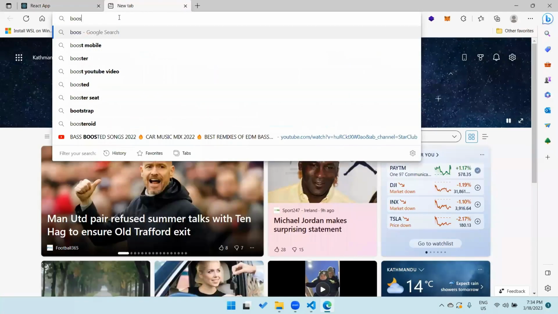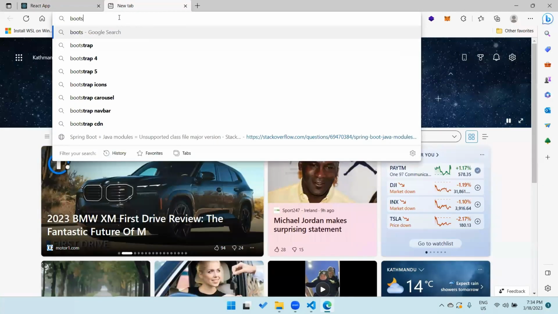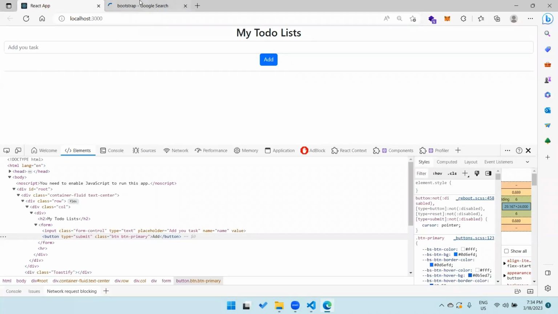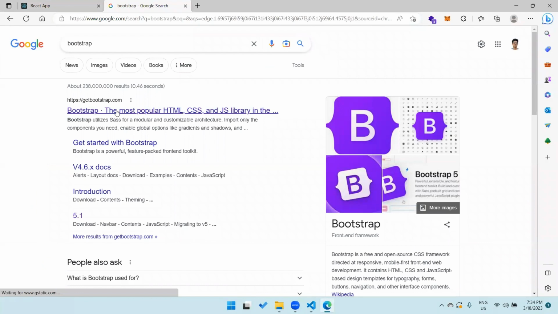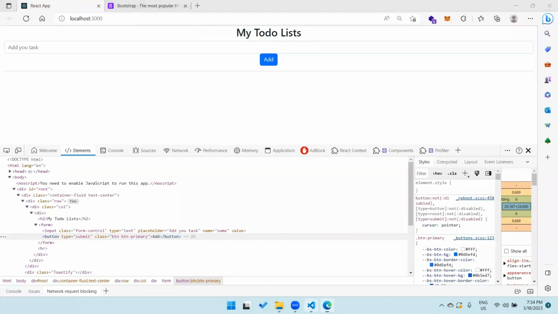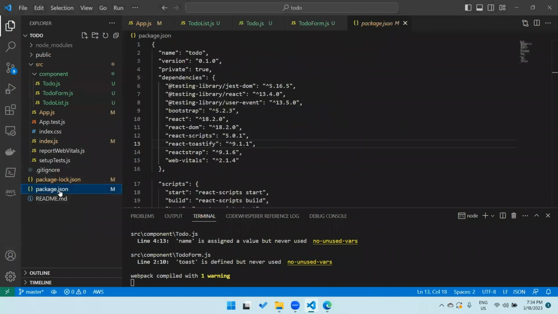Let's go to Bootstrap. Let's see how we can arrange this, how we can design this form. Let's see which version of Bootstrap we got in package.json.